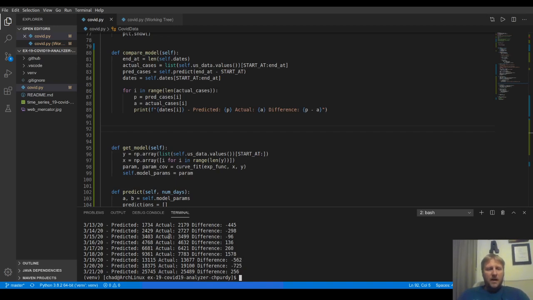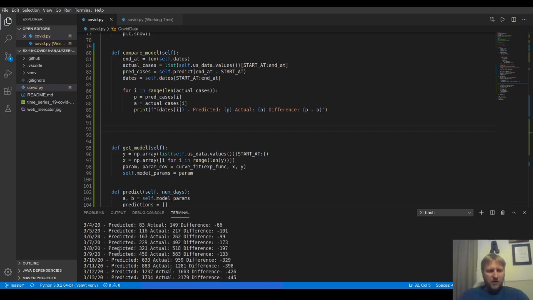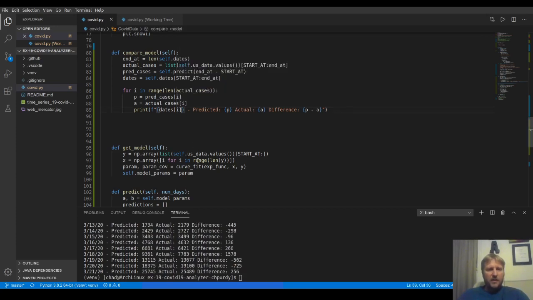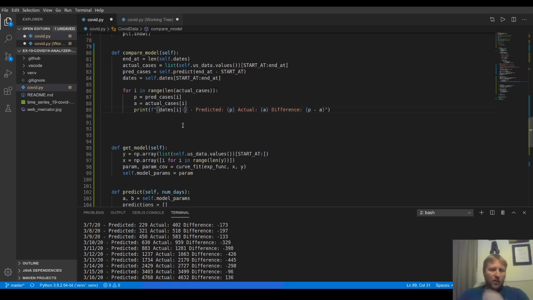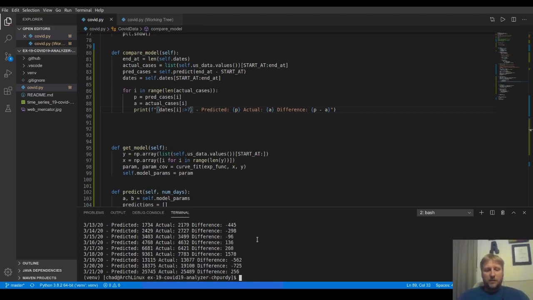Okay. Now the other thing I noticed is this is a little hard to read because of spacing, right? So in f-strings, we can actually tell it to align a certain number of spaces and things like that. So let's start with the date here. Notice how with the date we have, counting the characters, 3/10/20. That's a total of 1, 2, 3, 4, 5, 6, 7. So we're going to put a colon right here, and we're going to tell it to right justify 7 spaces. So no matter what, it should take up 7 spaces. So now if we run this, we'll see that all of our dates are now aligned.